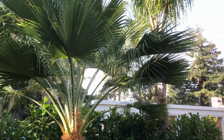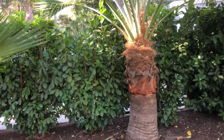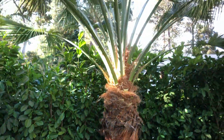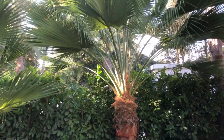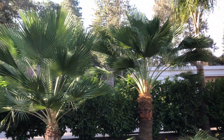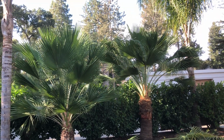They're not all over the place. They're still kind of rare. They're expensive in big sizes because they're extremely slow growing. This tree right here could be as old as 40 years old, and it's only 12 feet tall. Now compare that to a Washingtonia robusta Mexican fan palm that grows 3 feet a year. A palm like that would be 40 feet tall.